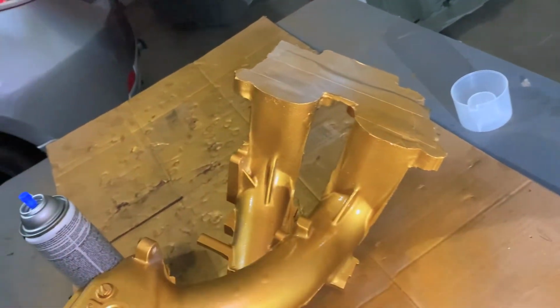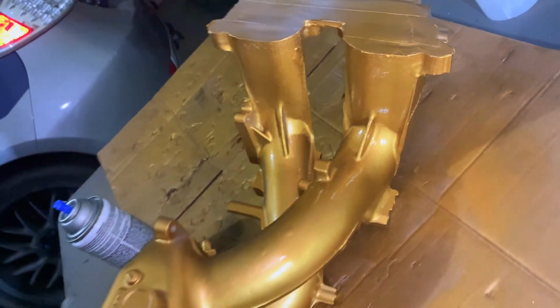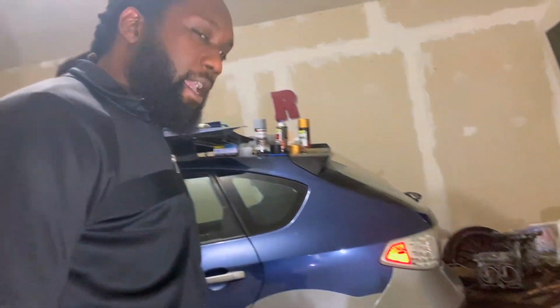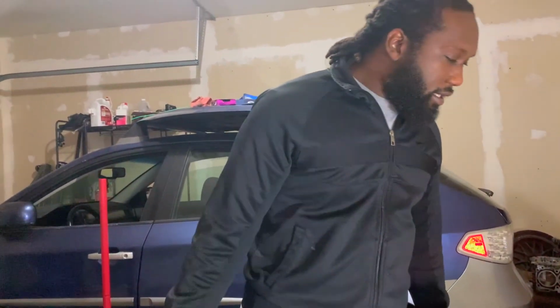Nice little coat on there. Yeah, it looks about the same. Just gonna let it dry for a second. Shouldn't take long. But we had to bring the manifold inside to finish painting it. First we had to let the paint dry. Now we're putting the coat on it, the protective coat, the gloss clear or the satin clear. About to know here in a second.